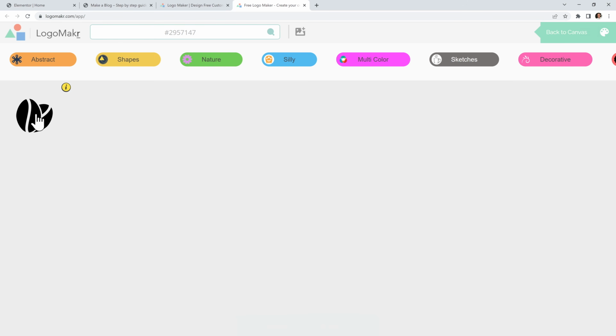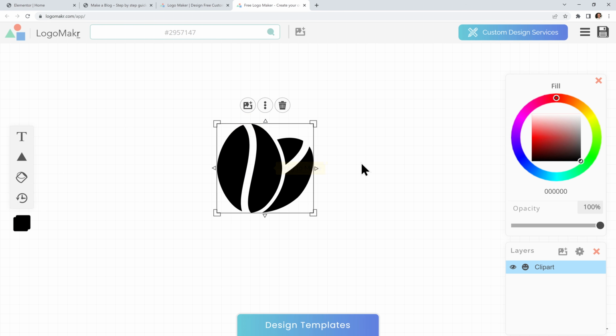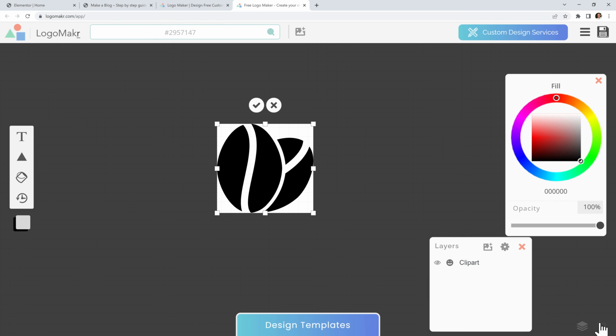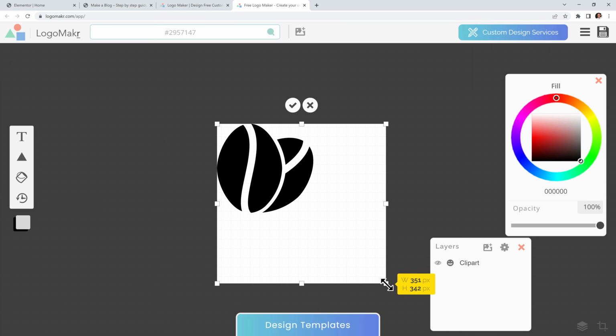And there's this one, so I can just click it to insert, and I will use this as my super simple logo. And I want it to be perfectly square to fit neatly into our website. So down here over on the right, we can move these layers, and then we can click this crop icon right here. And then I want to make this a perfect square, so for example 350 by 350 pixels. And then click this apply crop icon.